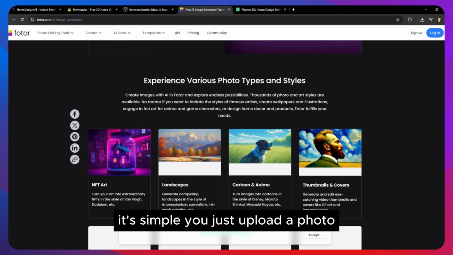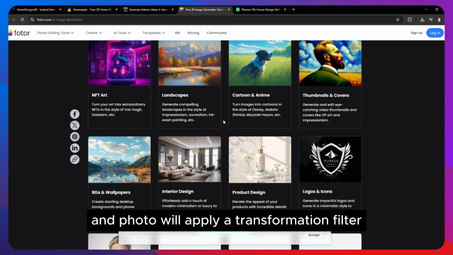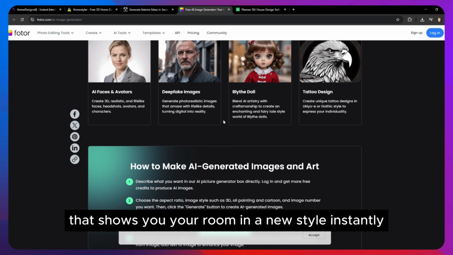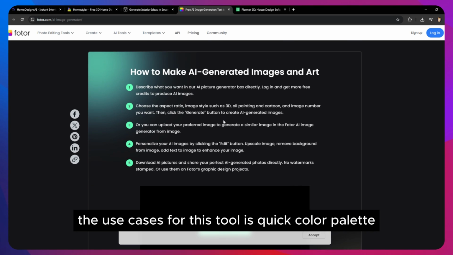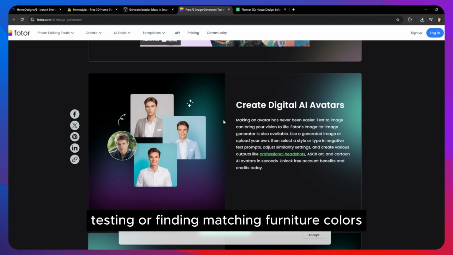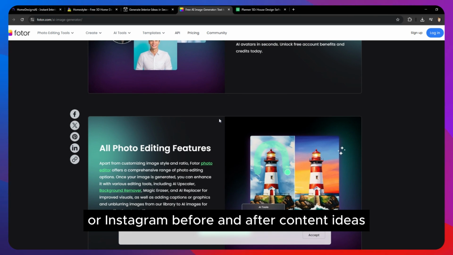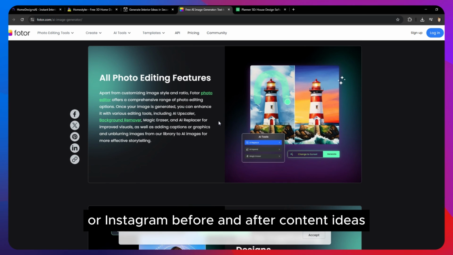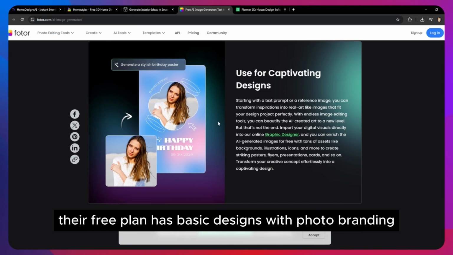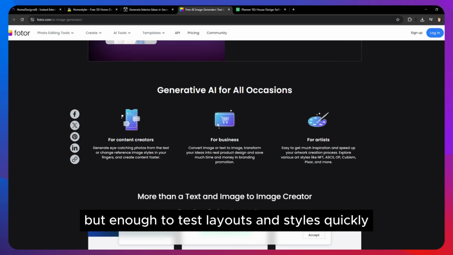You just upload a photo, select the theme, and Photor will apply a transformation filter that shows you your room in a new style instantly. The use cases for this tool are quick color palette testing, finding matching furniture colors, or Instagram before and after content ideas. Their free plan has basic designs with Photor branding, but enough to test layouts and styles quickly.